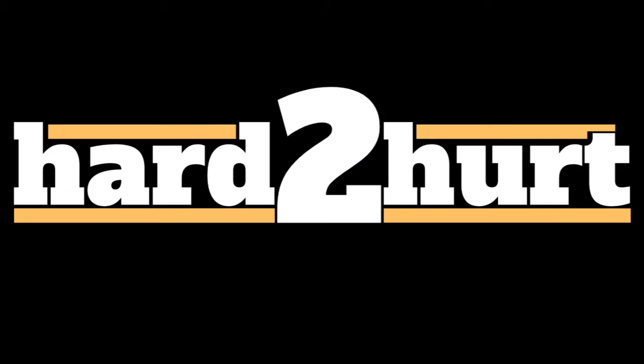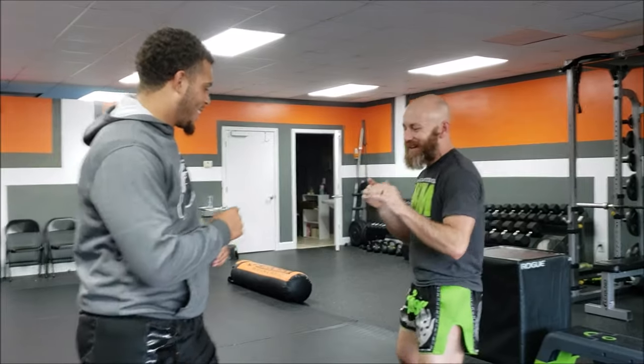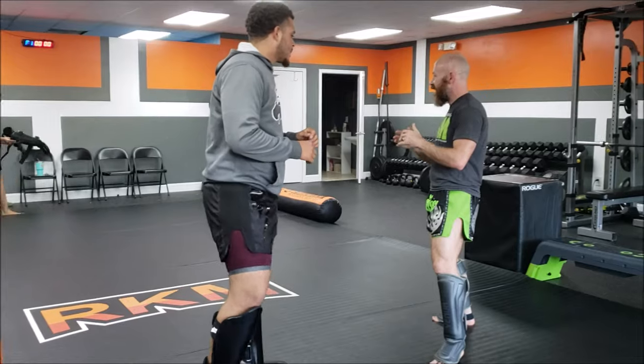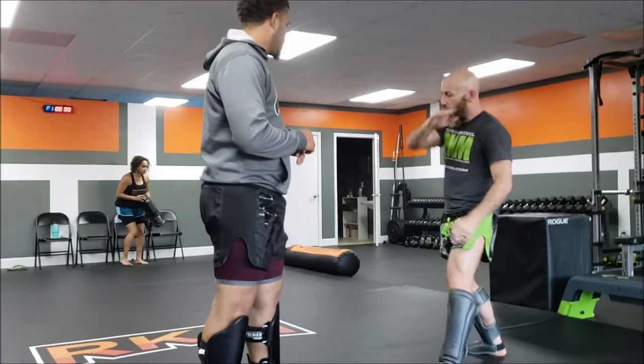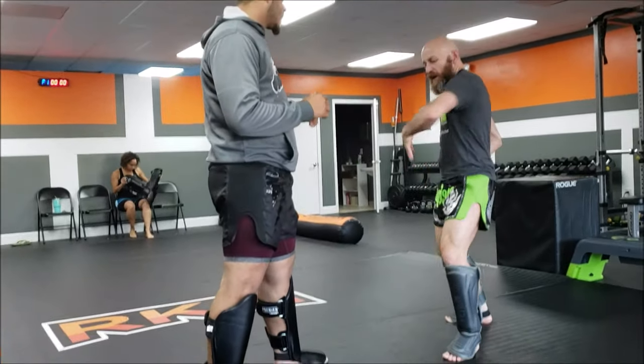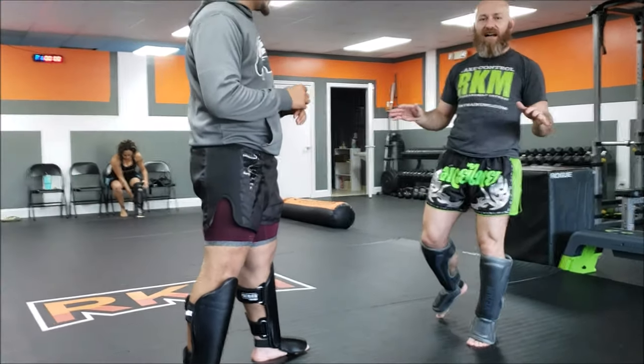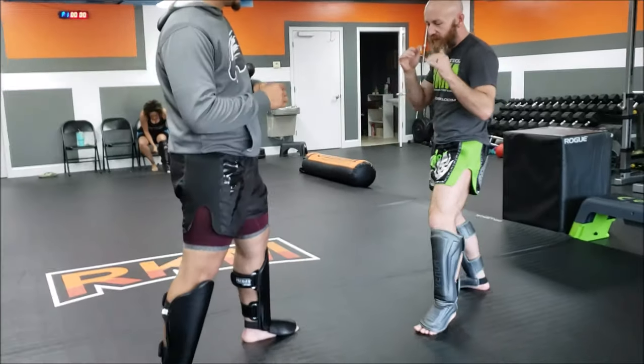That's the only right way to throw a leg kick and there's never any reason to throw any other kind of leg kick. Actually, in this video we're going to show the three ways that you can throw a leg kick. Everyone sees kick tutorials and they think the leg kick has to be this massive full power affair — that's not true. There are a couple different ways you can throw the leg kick; not all of them are super powerful, but some of them are faster, some are slower.